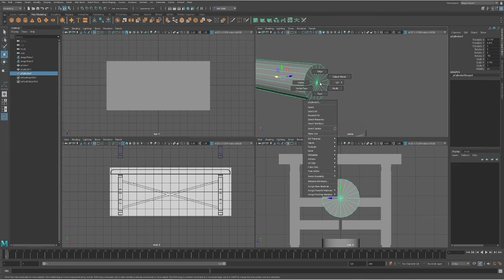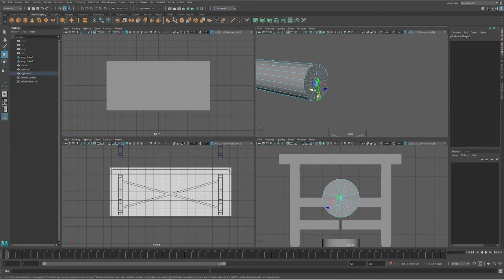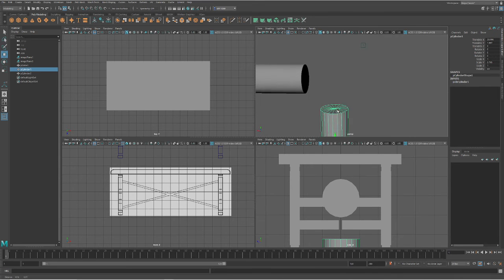Okay. Hold down right click and go into face mode. I'm selecting a face, and then to paint select, we're going to hold down tab, hold down our right click, not on the one that you just selected. As you can see, this brings up a minus and we can paint to deselect the ones that we have not selected, and go ahead and select all of those. And again, we are pressing delete because Maya needs two open faces to bridge them. Go ahead and do that with the other one.